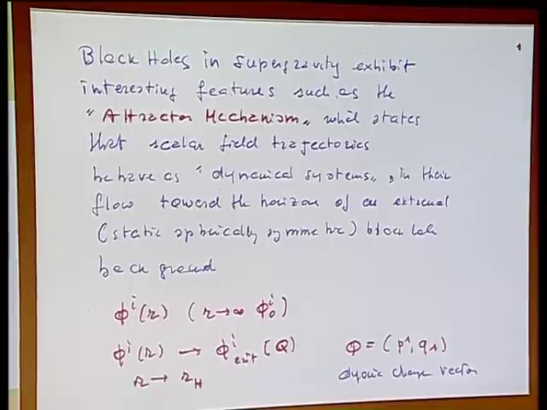Zero temperature is needed in order to have supersymmetric black holes. You can have also extremal non-supersymmetric black holes, but this is what is confining my talk. Then the scalar field in the radial evolution from infinity to the horizon have the property that independently of the value at infinity, which is any point of the modular space of the theory, they approach the same value at the horizon. And this value is determined by a criticality condition, which essentially is the condition which ensures that the scalar field has zero velocity in approaching to the horizon. And this is the condition which is needed in order to have a regular black hole in this kind of configuration.